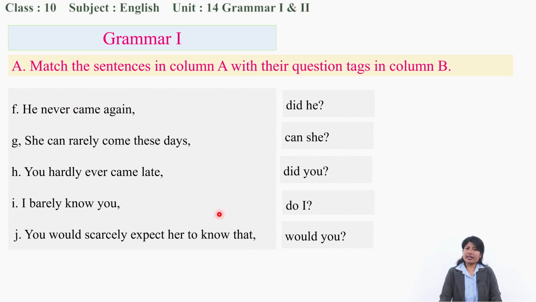Okay, the next thing we can notice over here is he never came again. We don't find any auxiliary verb here, right? Is, am, are, was, were, can, or some modal verbs. Nothing is there. So if there is use of a main verb, what do we need to use? The do form. Yes, did he. Came is there, the past form of come is came. That's why did is used over here. Similarly, we use these tag questions according to the use of the verb.